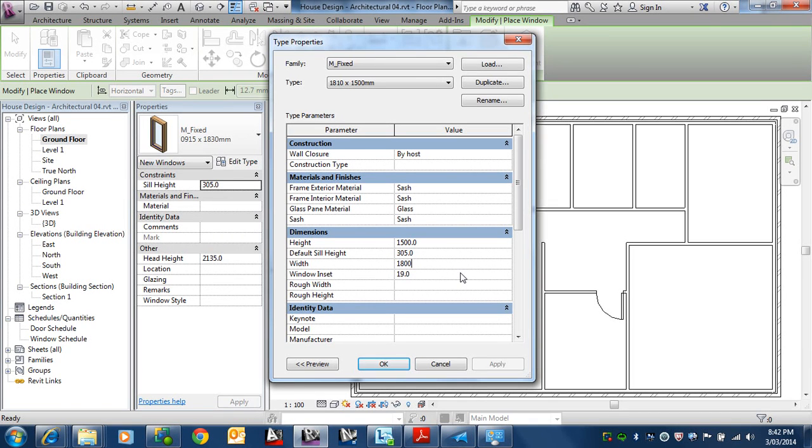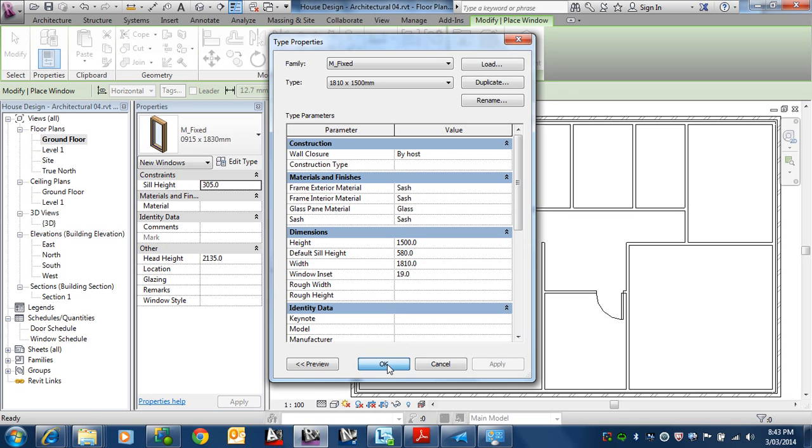This dialog box seems a little different to the one in your notes. The one in your notes has other options as well, which you haven't got here. But most of the options are there. The default sill height, I've got 580 in my notes, so let's just go with that. Okay, 580. And okay, let's hope that works.